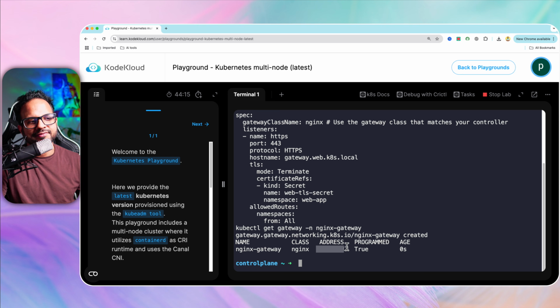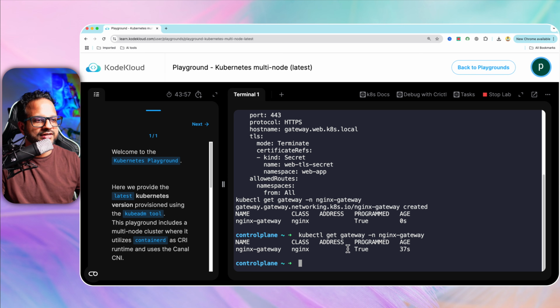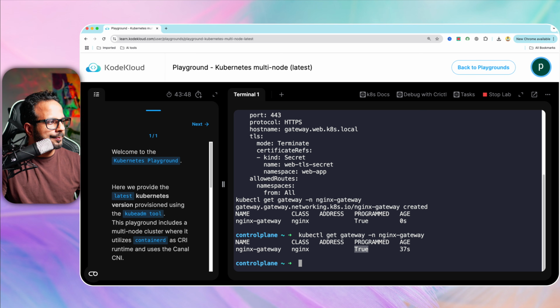It won't have the IP address here; I need to check why, but as far as I know, it won't have the IP address located over here. So even if it's not there, make sure Programmed is true, and that's the only thing you need to care about. Now let's proceed further by creating the HTTP route.